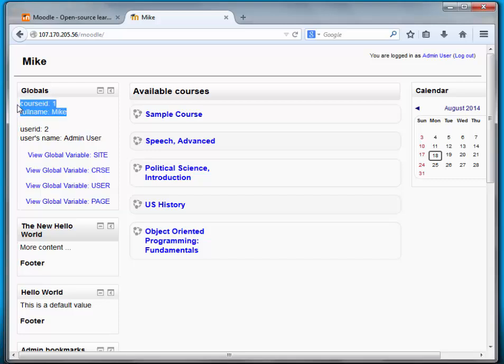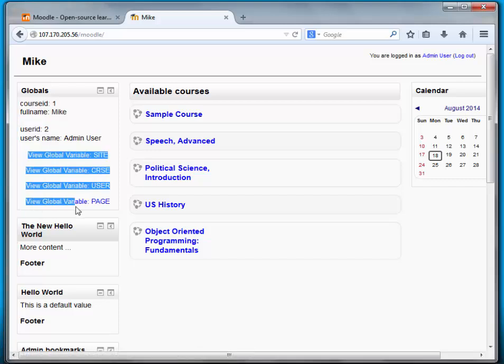The course and the site on the first page are the same thing, because the front page is actually a course. In addition, we've used the user global variable to get the user's ID and the user's first and last name. So that's our body.